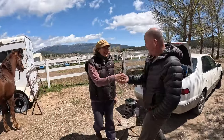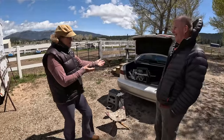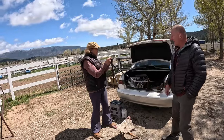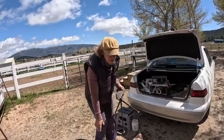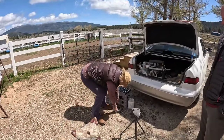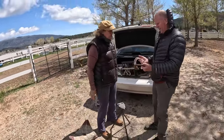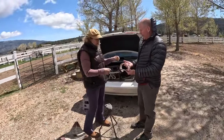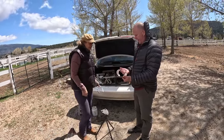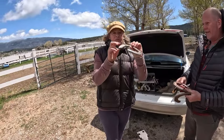Nice to meet you, Dawn. She explains: this is my stealth shoeing rig — in it are all of my shoeing tools. My uncle was a famous farrier and he got me going. There are different methods of shoeing. She hands over shoes she pulled from a horse just around the street, saying: that is what that poor horse had on. This is an illustration of how horses don't throw a shoe — they actually pull the shoe.